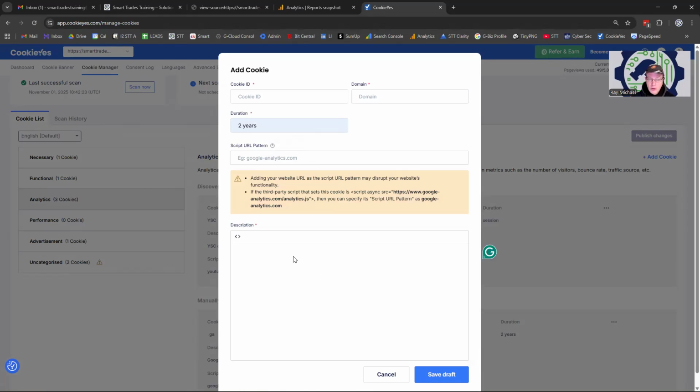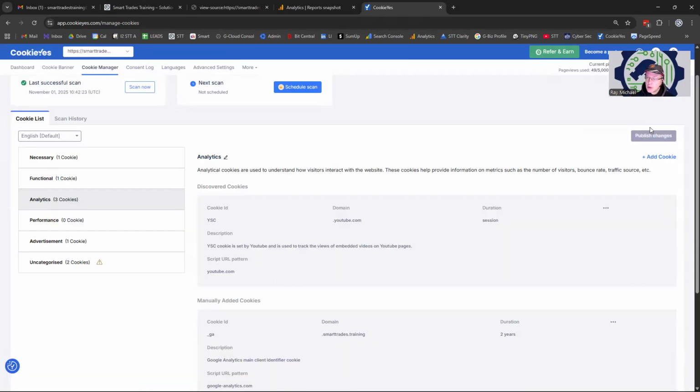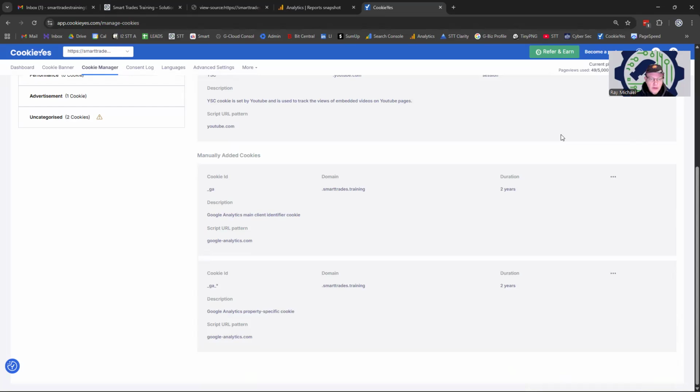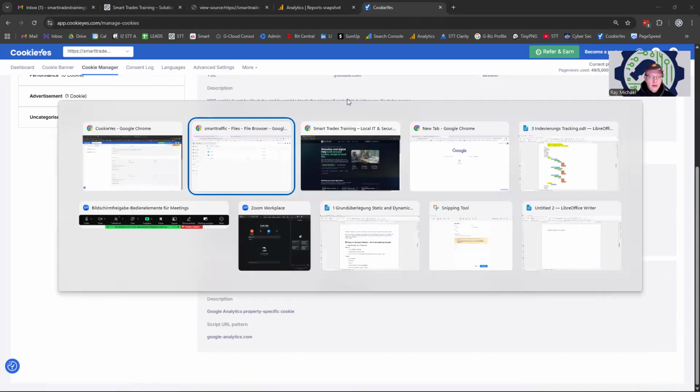And the description was just, what type of analytics do you want to have here? What type of Google pattern do you use? And then you save that draft, and as I did before, publish changes, which was this green button. Now it's published, so everything is well set.